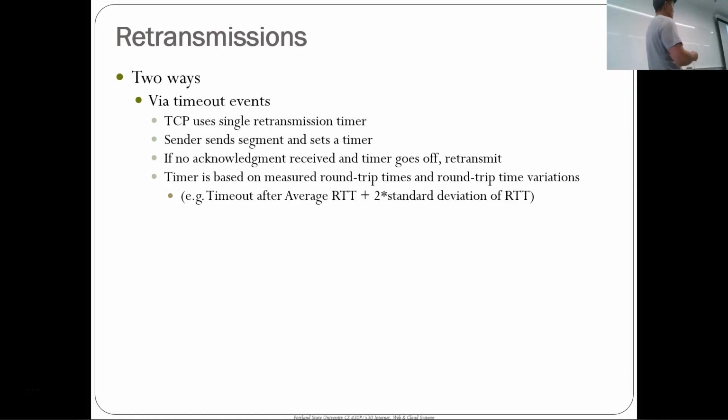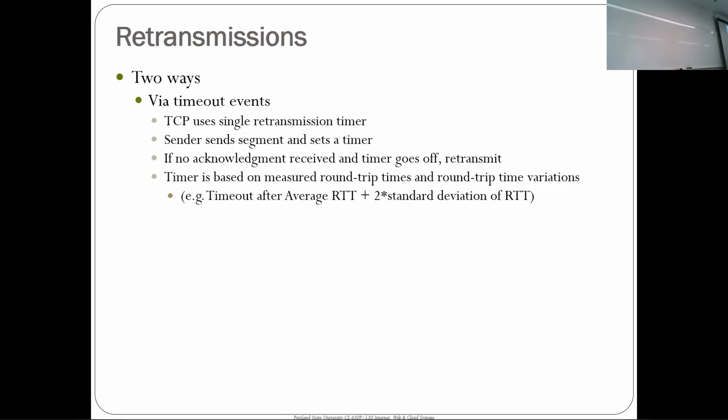So in terms of retransmissions, there are two ways that the sender will retransmit data. One is through this timeout event that I just mentioned. The algorithm is that TCP has a single retransmission timer. The sender sends the segment and sets that timer. And if no acknowledgement is received and the timer goes off, it will immediately resend that segment. Okay? The timer is based on a measured round trip time.